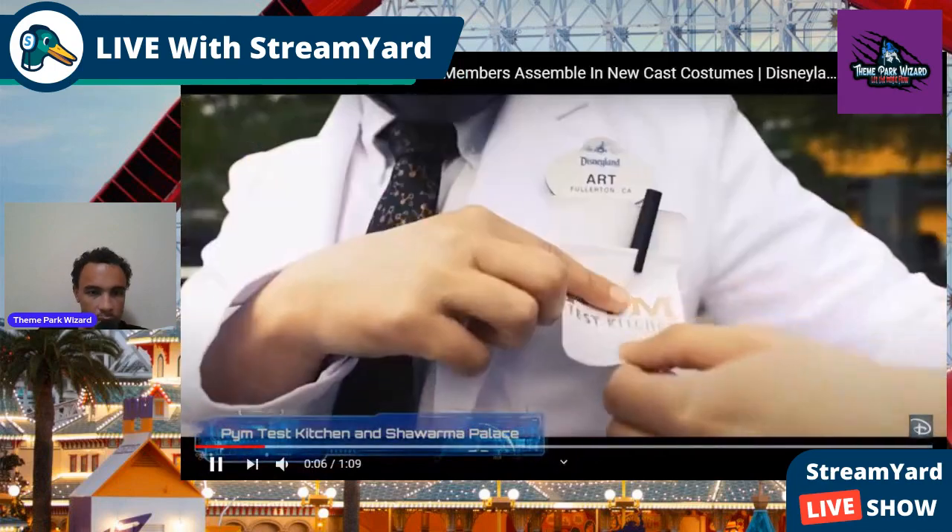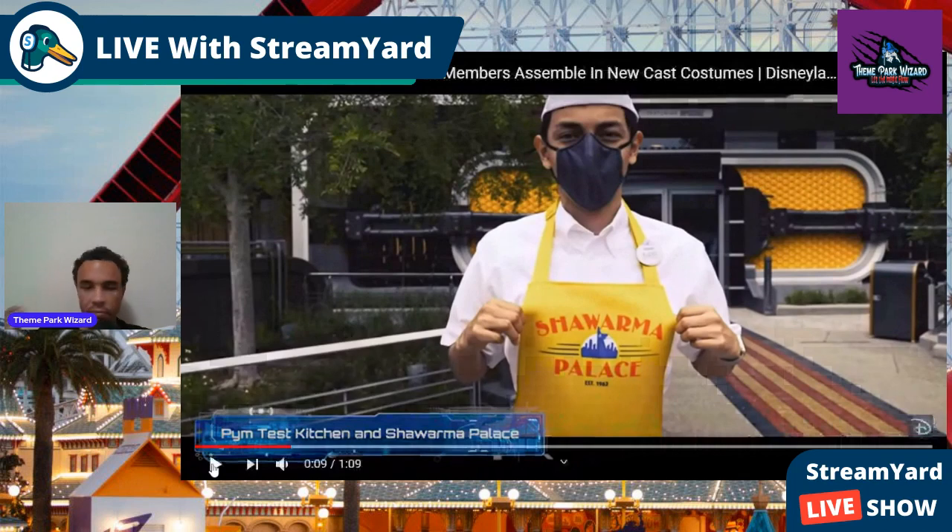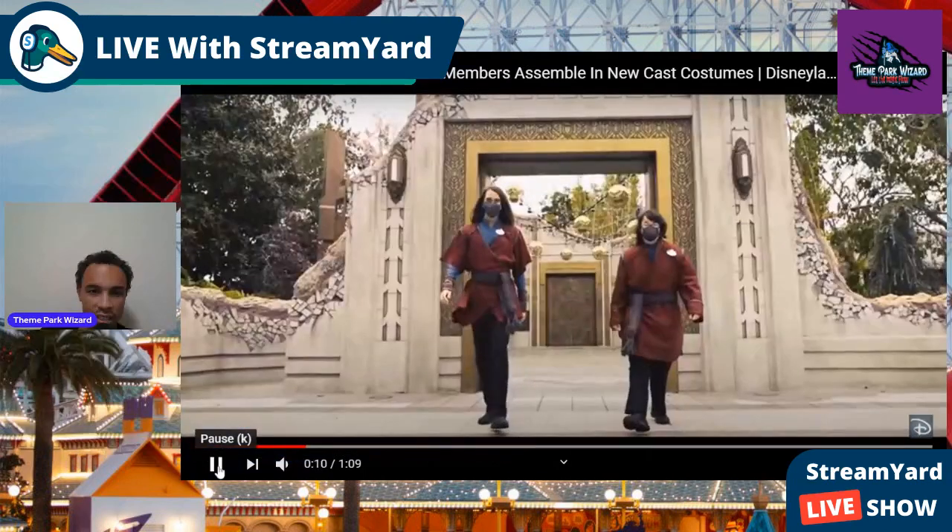And there's Shawarma Palace. This looks great because it's, like, right out of New York, which is exactly what — the Shawarma Palace in the movies was right out of New York. I like how there's Avengers Tower right there. It's really cool that they brought their second location to California, to Los Angeles in this Avengers Campus, and I love how they still have that New York style.